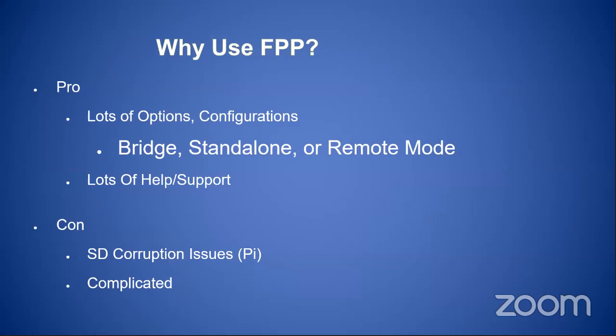Why use FPP? Because you've got lots of options and lots of configurations that you can use. You can use it in bridge, standalone, or remote mode. There's a ton of help and support on the groups, especially the Zoom call. That Zoom call is pretty much dedicated to FPP. The con, this is old, it says SD corruption issues. We've pretty much gotten over that at this point. The version 3 and 4 versions of the software have gone away from that.